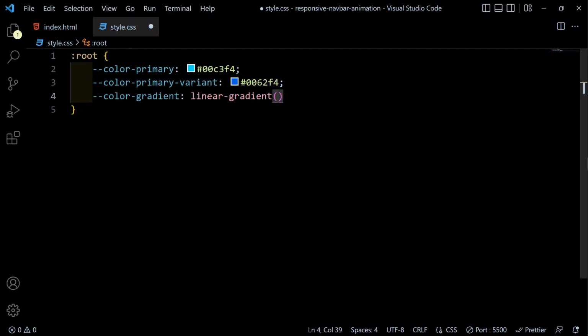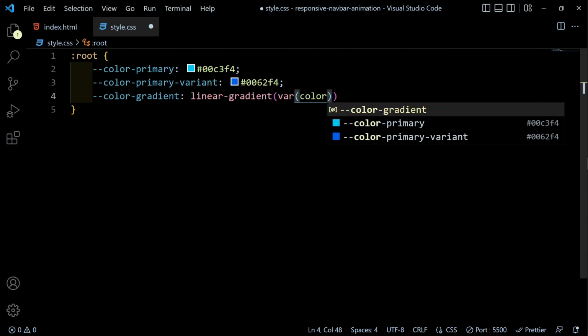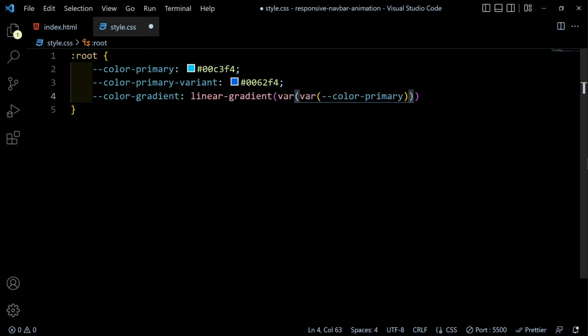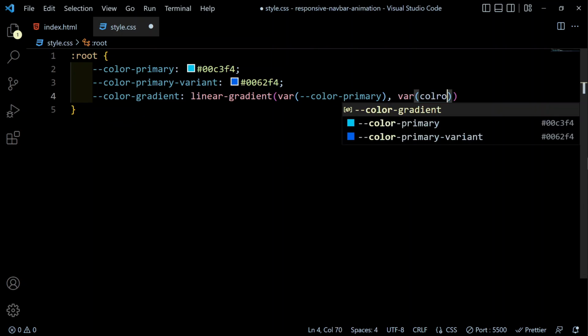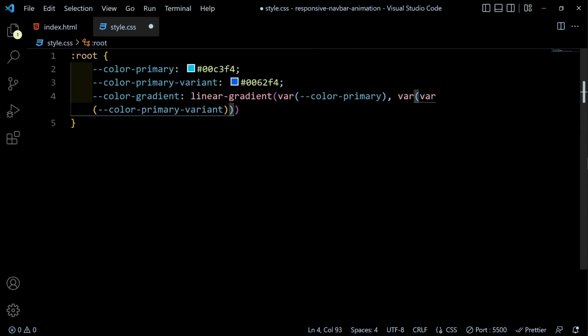So we are going to call the primary color, color primary, and then we have a comma, and then the color primary variant.